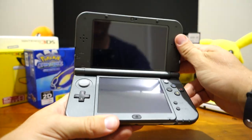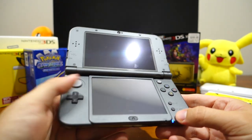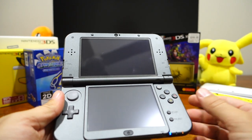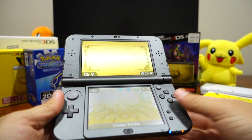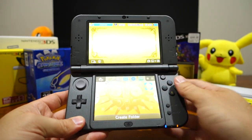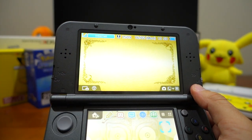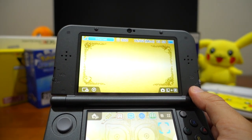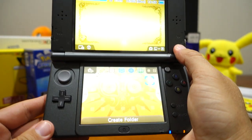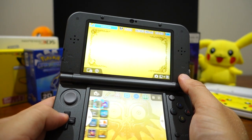So we're all set up. I thought I'd quickly turn it on and show you how long the new 3DS takes to boot. Got the blue light there now — it doesn't take long. One of the new benefits of the new 3DS XL is that new processor and how much sped up everything is. I've actually gone ahead and purchased one of the new themed bat wallpapers — they've actually got a 3DS wallpaper which is gold, just like the console. There's another $2 for Nintendo's coffers which I didn't need to spend, but I thought it looked pretty cool. It's a pretty good theme to go with the Majora's Mask 3DS XL.